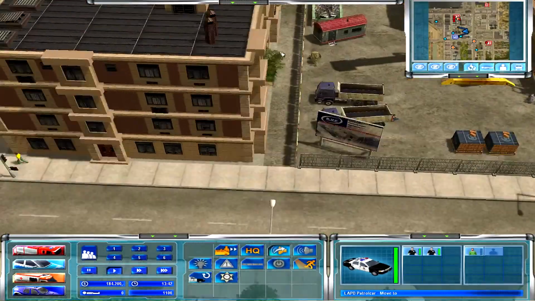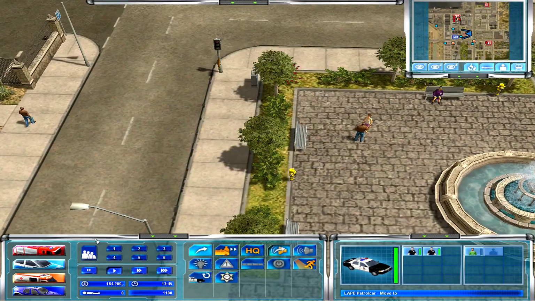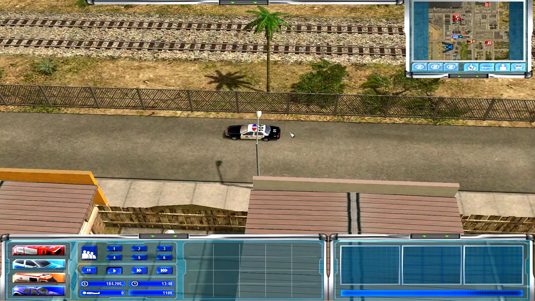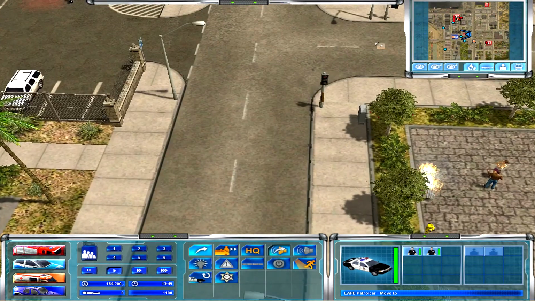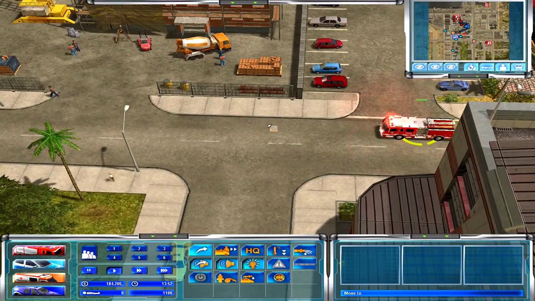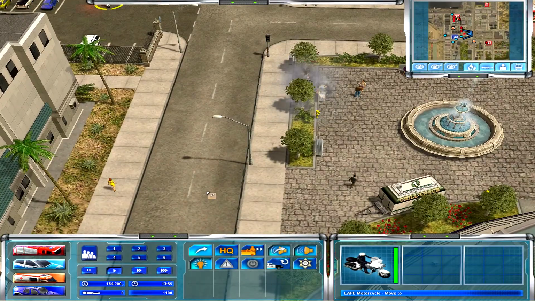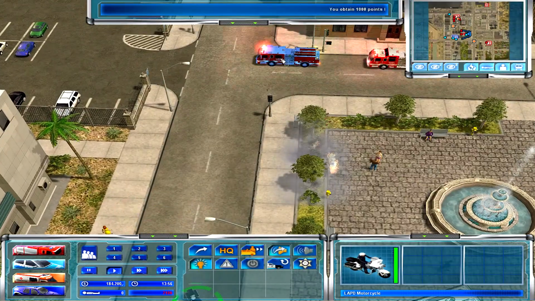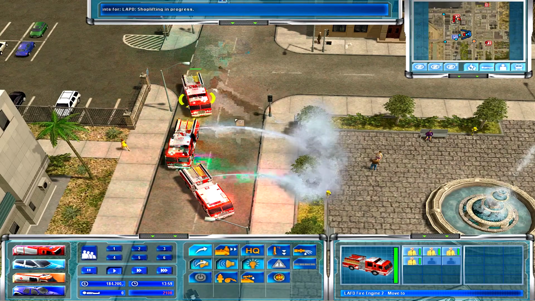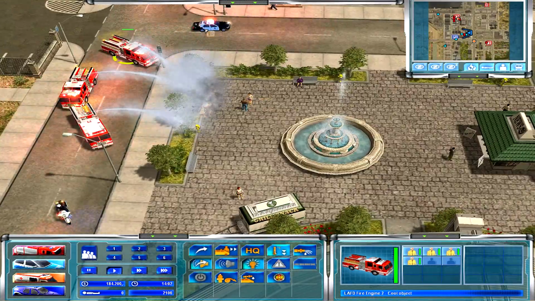Where is the fire now? Where is this fire? Let's see. There it is, okay. Now I see it. Starting to get used to the group thing a little bit. Okay, they're on their way. Roger. Let's get this cop to block this road a little bit right here. Alright, that should be good to go there.